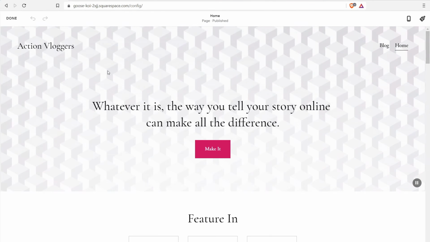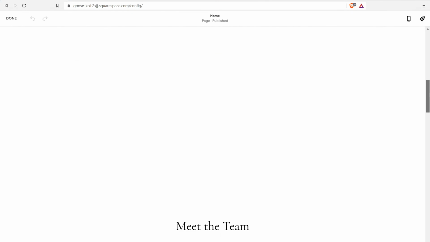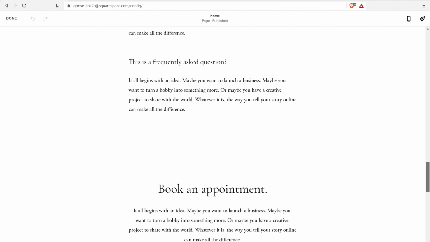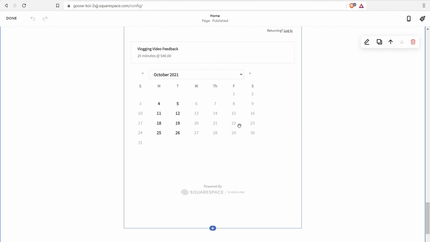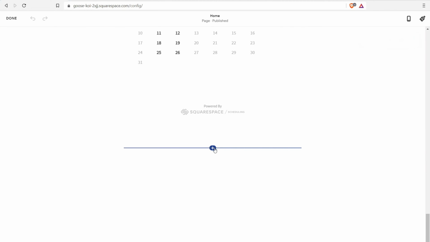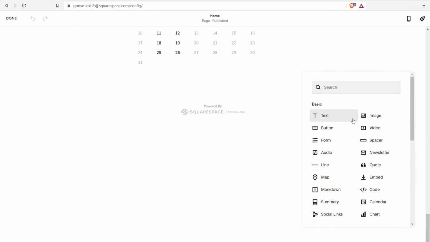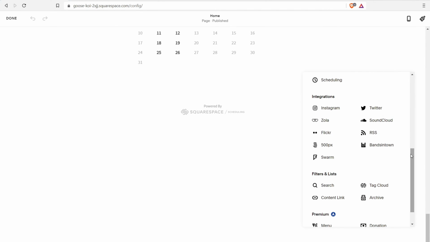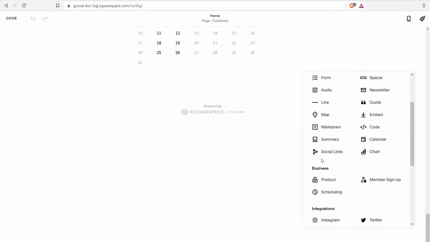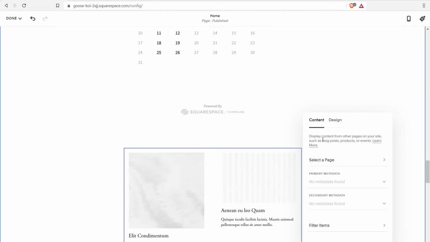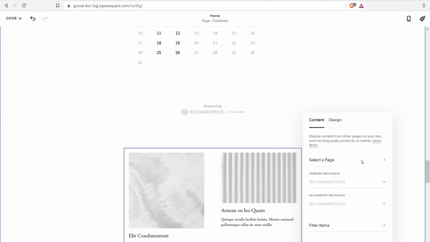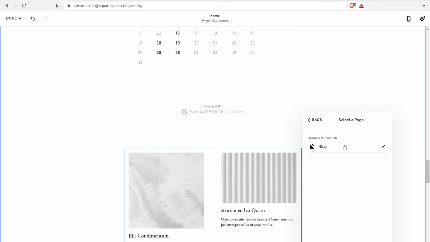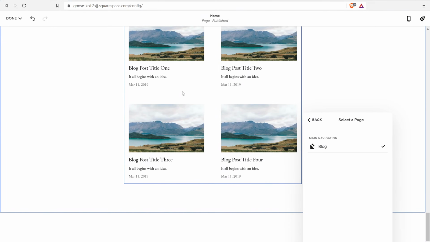So it's simple. First off, click on edit. This is our homepage again. Then find the spot where you want to add in the blog post. We'll say the very bottom, underneath there's a little scheduling thing here. You click on the plus sign, and you want to find something that says blog, or you're typing blog. That makes sense, but that's just not how it works with Squarespace. I don't know why they do it this way. It would make more sense to just type in blog because that's what people will search for, but actually you have to find summary. Then right here, summary, you can select the page. What page do you want? We want the blog. So there you go, and boom, that simple.